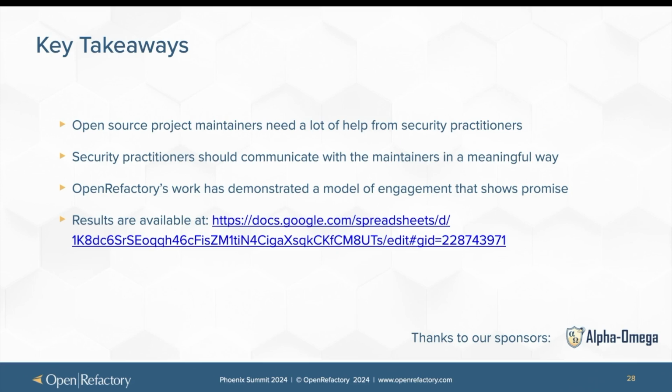Open source project maintainers need a lot of help from security practitioners, and the security practitioners should communicate with the maintainers in a meaningful way so that we don't have conflicts or tensions between these two parties. OpenRefactory's work has demonstrated a model of engagement that shows promise, and in the process we have cleaned up a significant portion of the beach and have made those signals available for end users to use.